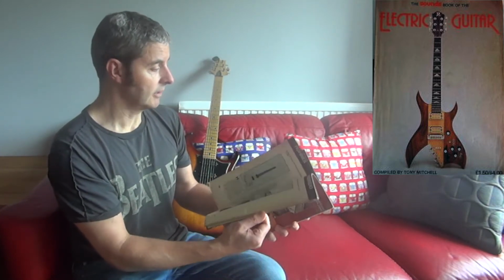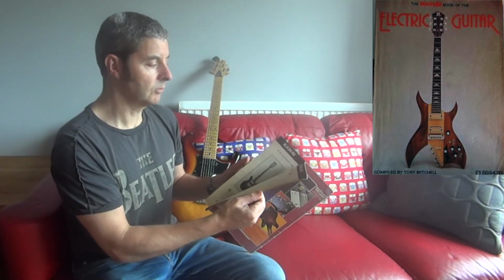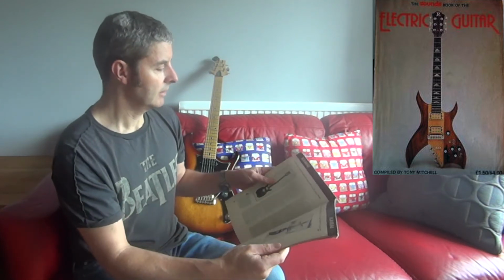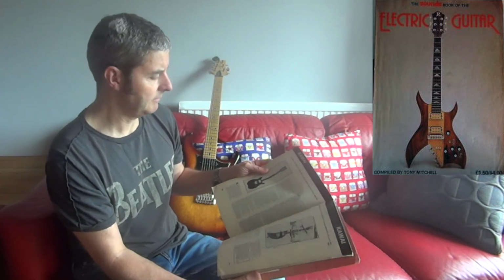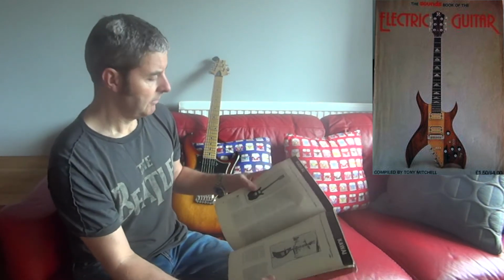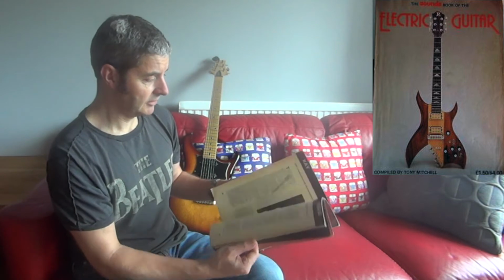There's quite a few Gibsons actually. They go through the main makes, so Fender's in there, Gibson's in there, and they just talk about certain models in quite detail. But there's some that you just wouldn't expect now. I mean, there's Ibanez, which you would expect. Kawai, I'm not even sure if that's how you pronounce that. I remember them being around, and I think they made keyboards as well. I think they got more into keyboards than guitars, if I'm thinking of the right company. But some interesting guitars they made, K guitars. They were around in the late 70s, early 80s, and so there's a bit about them.